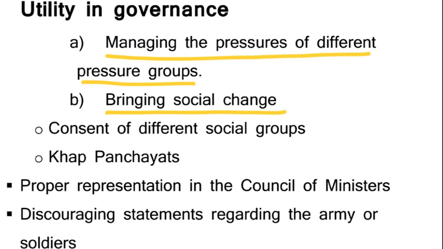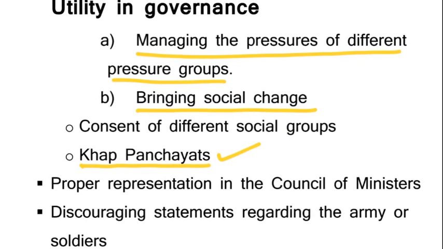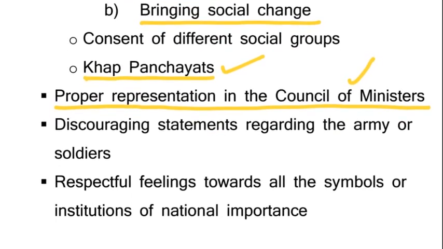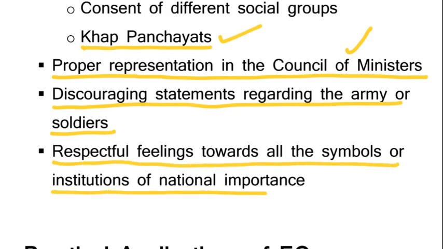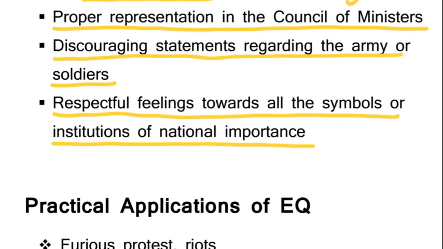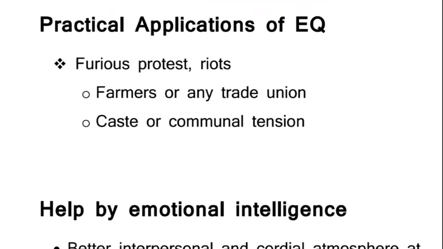Making the judicial decisions of Khap Panchayats illegal, but making them feel that the state is not opposed to them but is protecting the right to life of various persons. Giving proper representation in the Council of Ministers to various states and different communities of the country, so that no group feels a sense of isolation. Do not use discouraging statements regarding the army or soldiers, like soldiers are born to die. Maintain respectful feelings towards all the symbols or institutions of national importance and also motivate the public for this. Standing with the public at the time of a disaster. One more thing, methods of expression are important, like wearing costumes according to the group, using their language, etc.